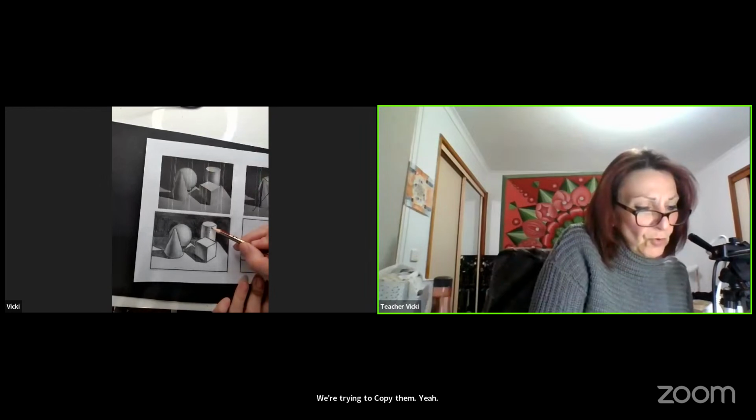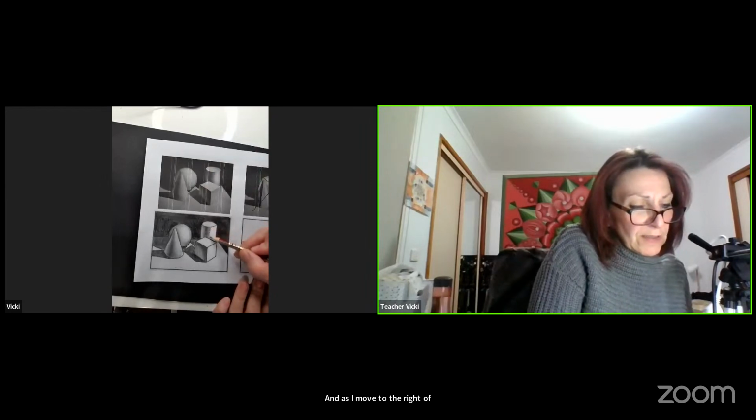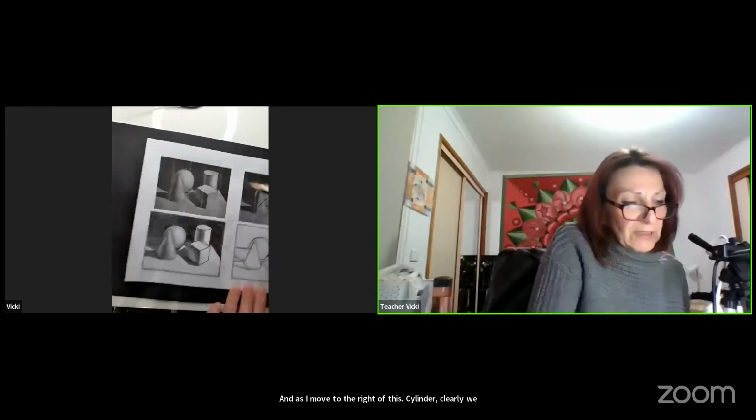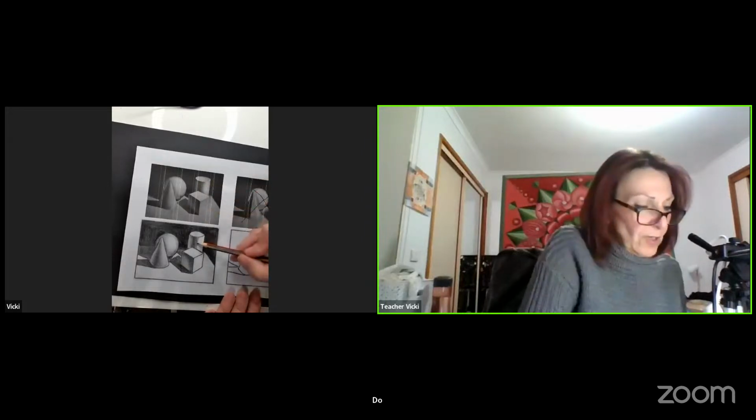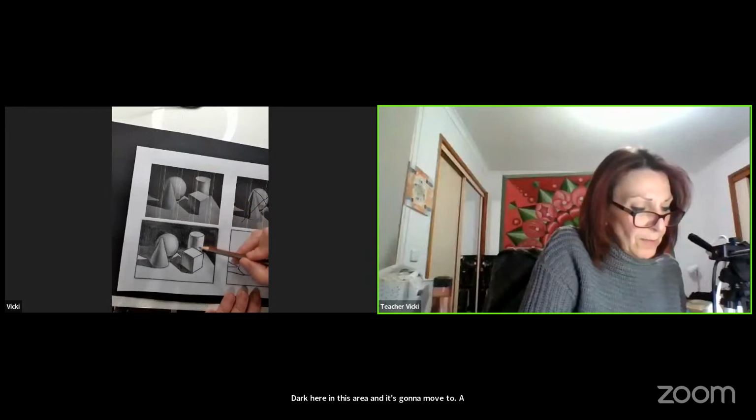And as I move to the right of this cylinder, clearly we are going to get light. Everybody can see how this cylinder is going to go from dark here in this area, and it's going to move to a lighter shade.